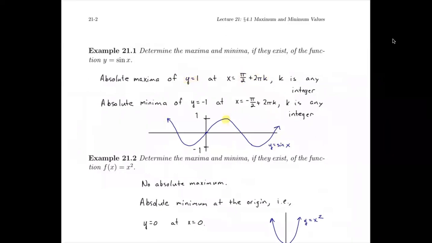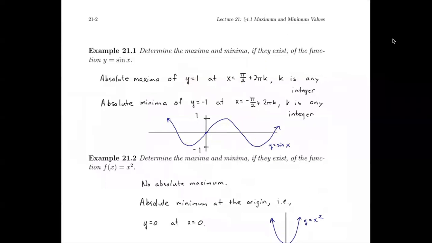And so it also happens at pi over 2 plus 2 pi. It happens at pi over 2 minus 2 pi, or pi over 2 plus 4 pi, which is 2 times 2 pi, and so on. So we capture all of those values in that way. Remember what we've done here, recall trigonometry: we've solved the equation sine x equals 1. Well, that solution is this one right here. Okay, so that's all that's really happened there.